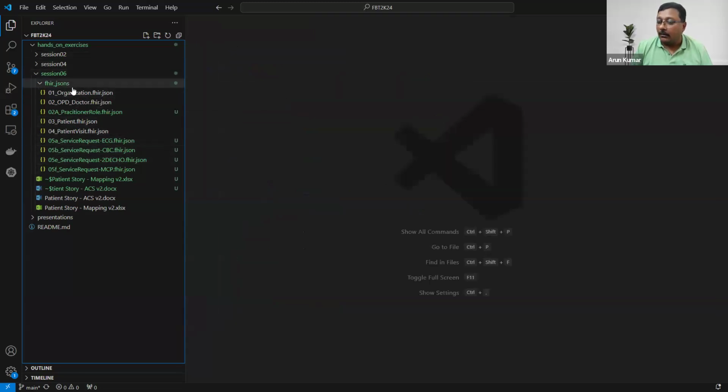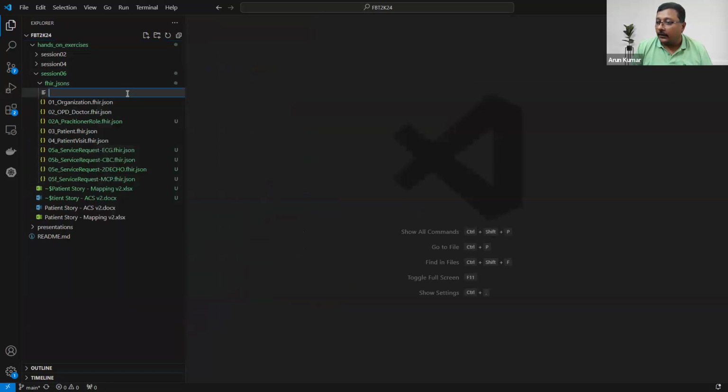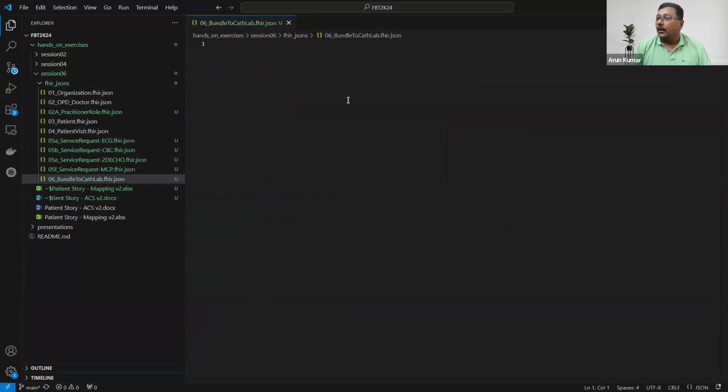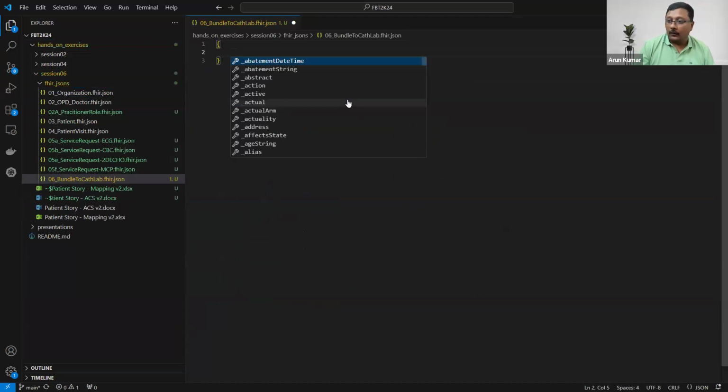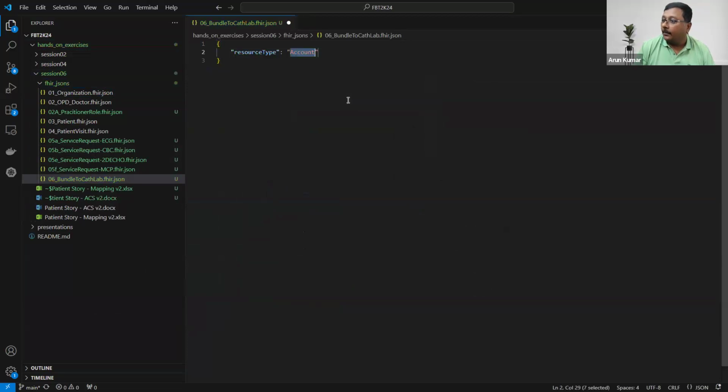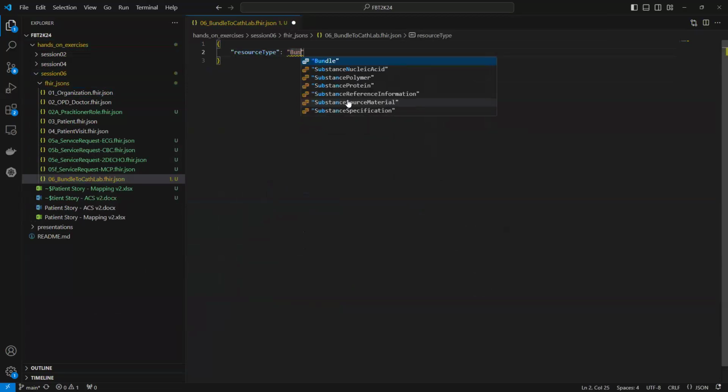So, let me now in FHIR JSON create a new file, and I'll call this 06.fhir.json. Okay. So we are sending a bundle to the cath lab. Now, as always, source type bundle.